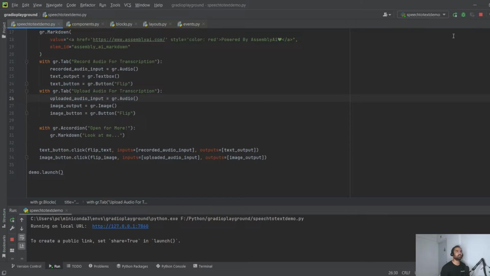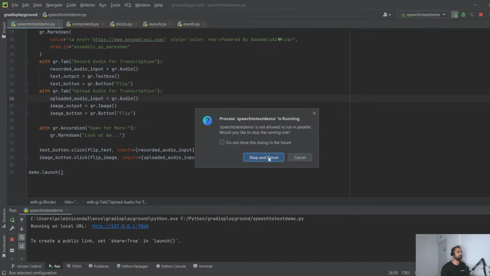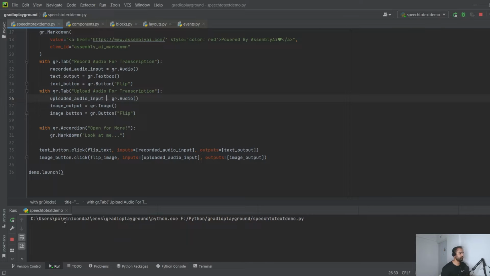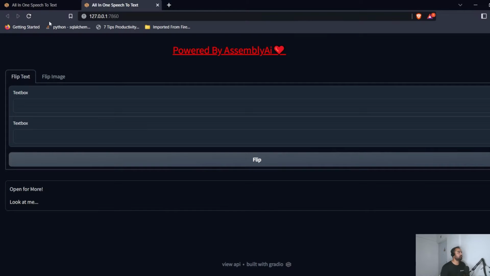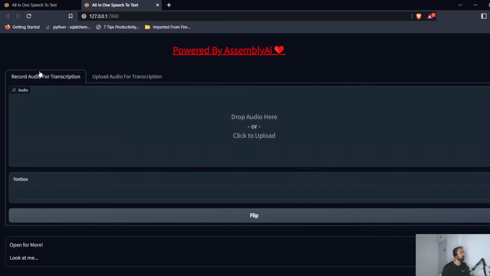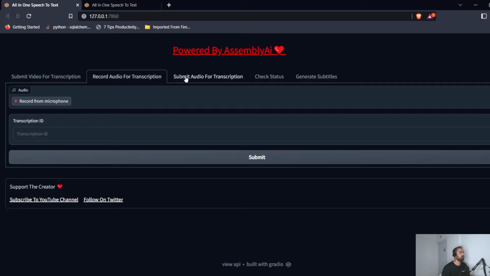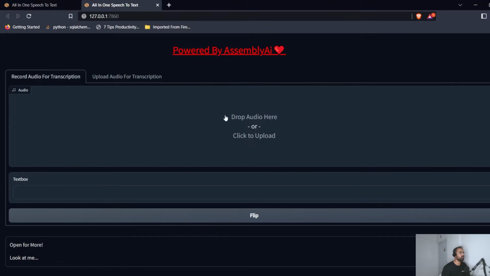And let's try to restart this application. Stop and rerun. Okay, and let's start it. So if you see now the titles have changed, which is nice, but currently we only have this upload button. One of them is a record and the other one is submit this audio. So we want to change this to recorded audio. We need to see the recorded audio.